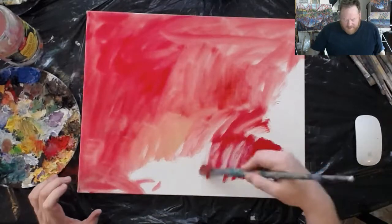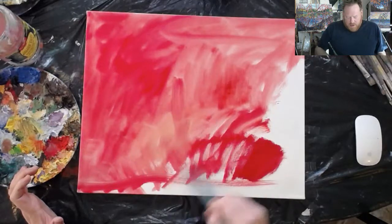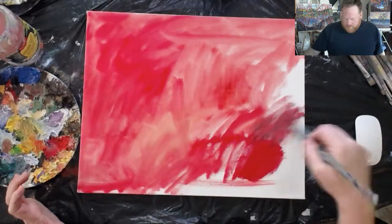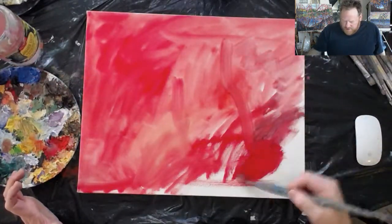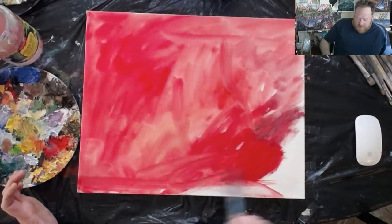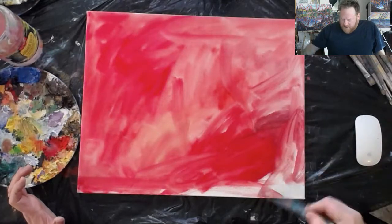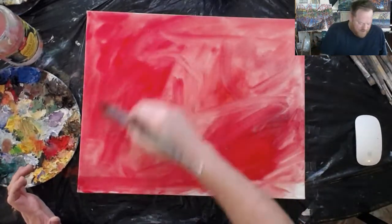So in my mind, I see this very simple. Oh, look, there's a bit of blue there. Hello, blue. Are you joining us? It's kind of good to have a little bit of mistakes when you do the underwash, because I don't like perfection. Sometimes these mistakes, they guide me.